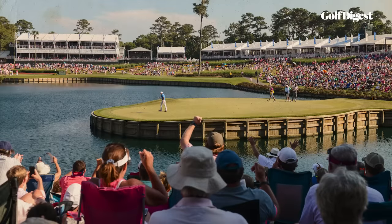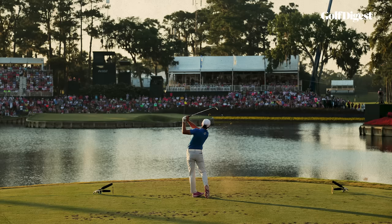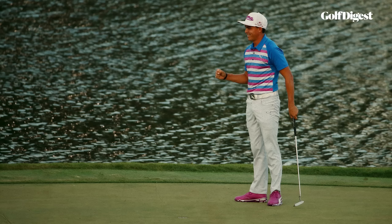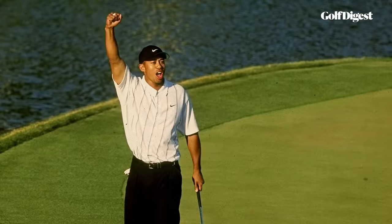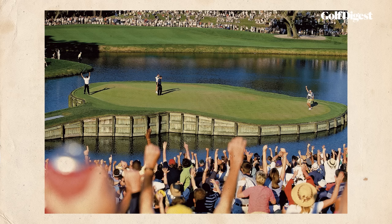When he won in 2015, Ricky Fowler birdied the hole three times in a single day: first early Sunday morning on a wrap-up of the third round, then that afternoon in the final round, and once more for the win in a playoff over, who else, Sergio Garcia. Then there's Tiger's heroics. At the Saturday round of the 2001 Players' Championship, Tiger hit 9-iron long, almost went in the water behind. He was 60 yards from the hole, facing a downhill double-breaking putt. Johnny Miller asked Gary Koch, in the tower at 17, if he thought Tiger got the right line. 'Better than most,' Gary said. The ball stopped at a ridge, then went down the slope, broke right, and into the hole.